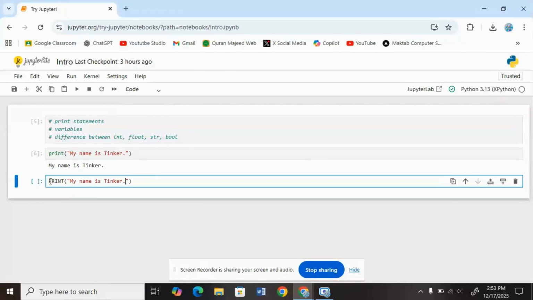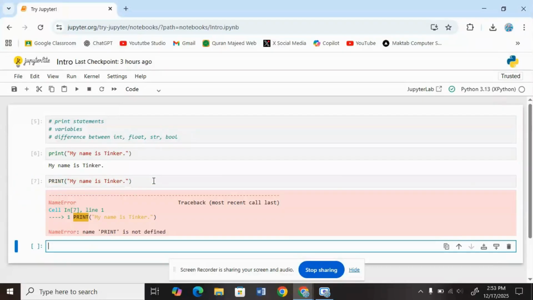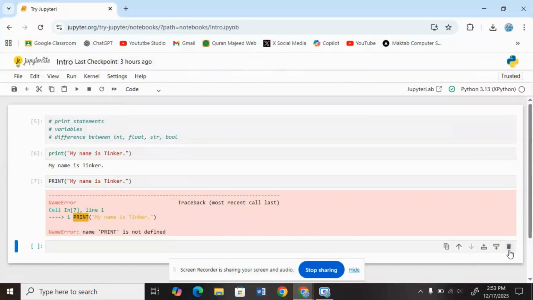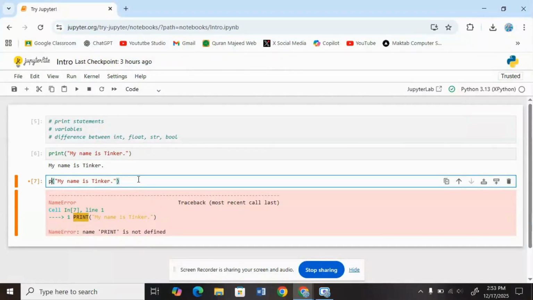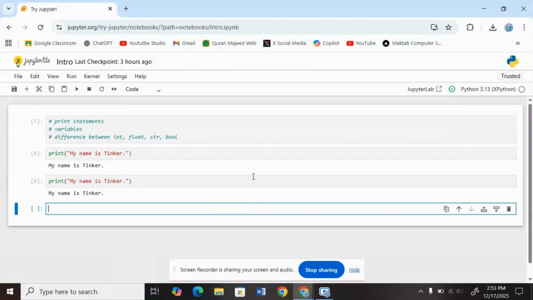This print is wrong, and it's showing me a name error. It's saying the variable is not defined. To fix this bug, which is called debugging in your code, you can just do this. Now if you run it, it will work.